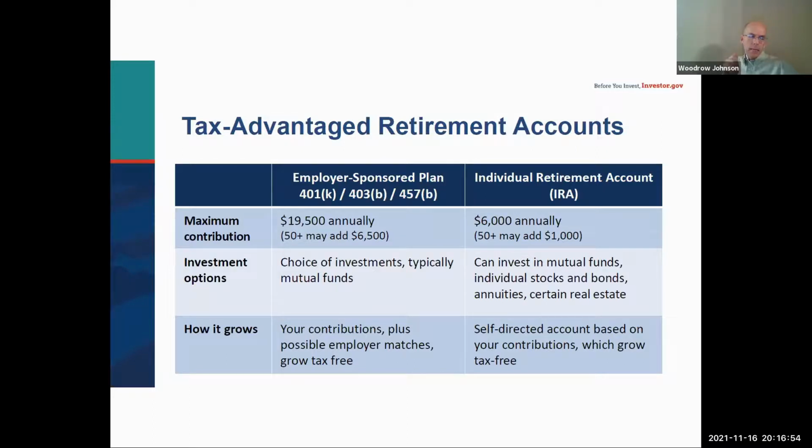Back in the mid 70s, I think it was 1974, Congress passed a different law called ERISA. And that law created what we now call IRAs. These two plans are both vehicles for saving for retirement. The first is linked to your employer. Second is not. In the first plan, you can save more per year, currently almost $20,000 per year. This is indexed to inflation, loosely speaking. So every year it goes up by a little bit.